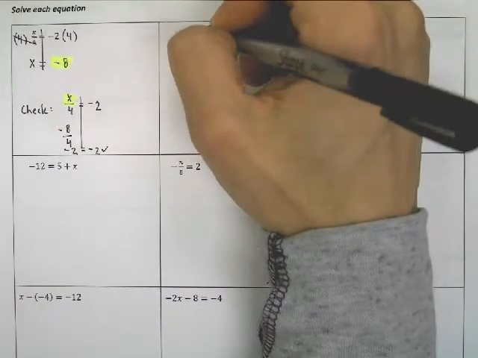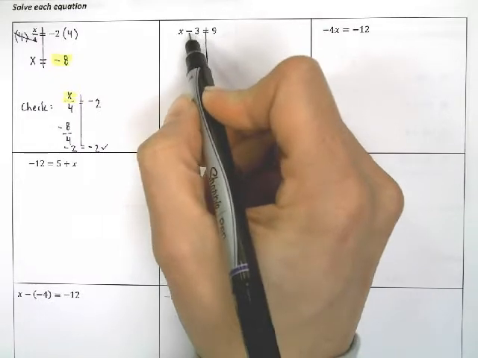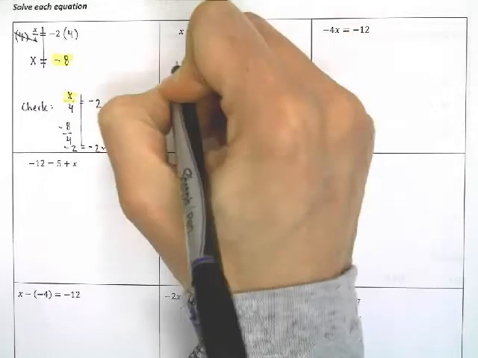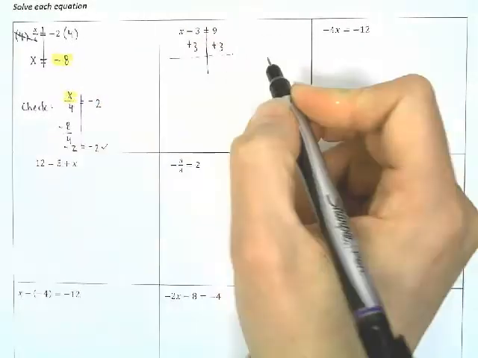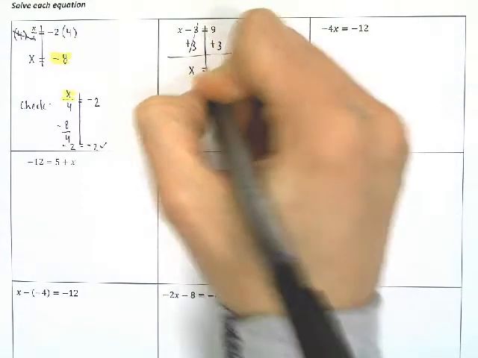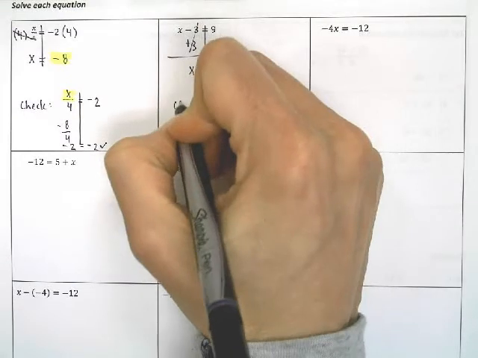The next couple I'm going to go through pretty quickly because they're basic one steps. Here I have x minus 3. I know the opposite of subtracting is adding 3 to both sides. And again, I'm showing my plus sign, so I keep track of my work. Those are going to cancel, and I'm going to get x on this side, and 9 plus 3 equals 12.